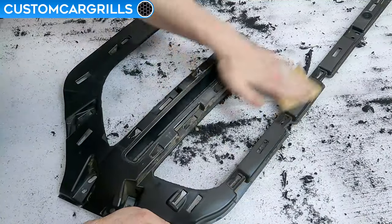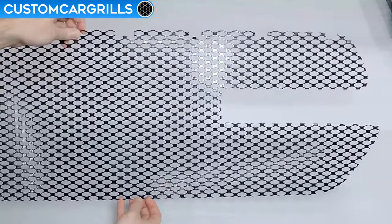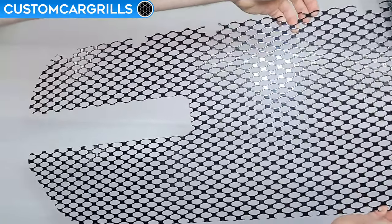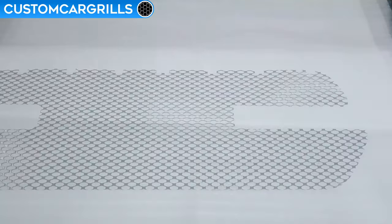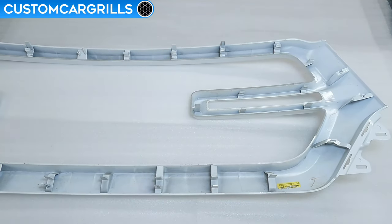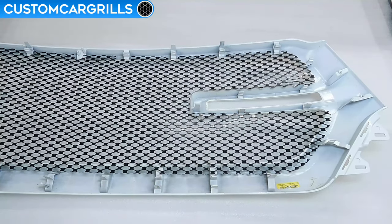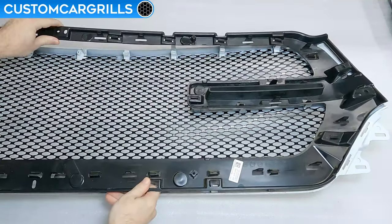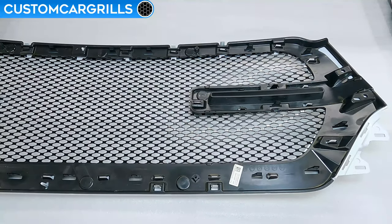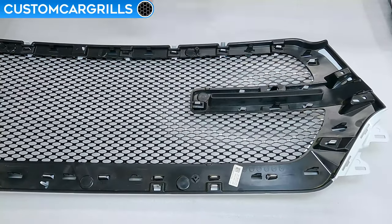Now I'm ready for the install of the mesh. Let's take a quick look at the pre-cut mesh piece that we have available for sale on our website. This is pre-cut specifically for the 2019 and newer Ram 1500 with all the right cuts made in all the right spots. It's made from aluminum, so there's no worries about rust, and the finish is a gloss black powder coat. To install the mesh, place the painted or chrome front part of the grill face down. Then the mesh should lay on the back of the grill — please be sure to have the mesh facing correctly, because there is a slightly different tab orientation from side to side on the top edge. Next, place the black plastic part on the back and make sure that it's lined up properly, allowing the mesh to butt up into it. I started refastening the connectors on the lower edge first, and these should go in with no problem at all.